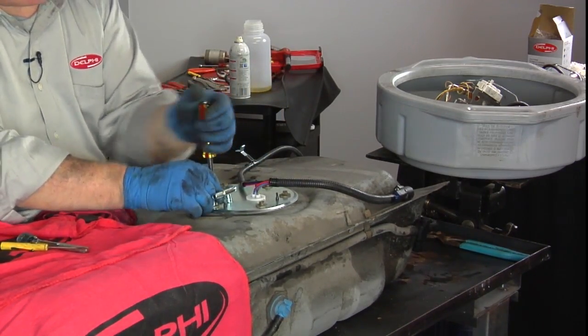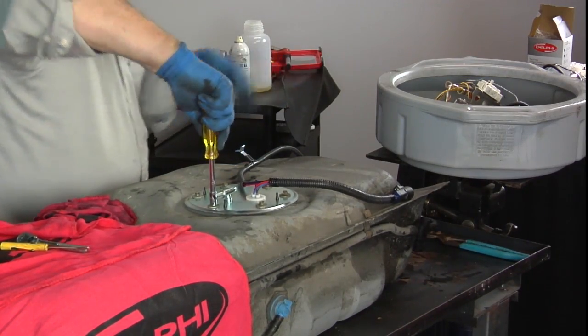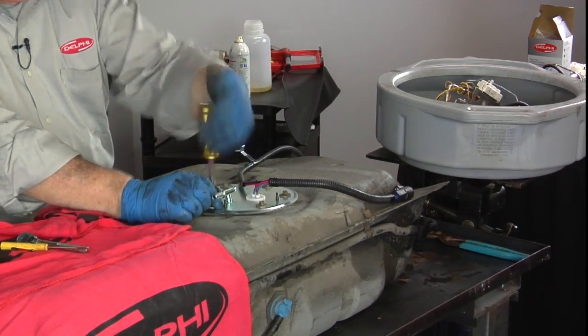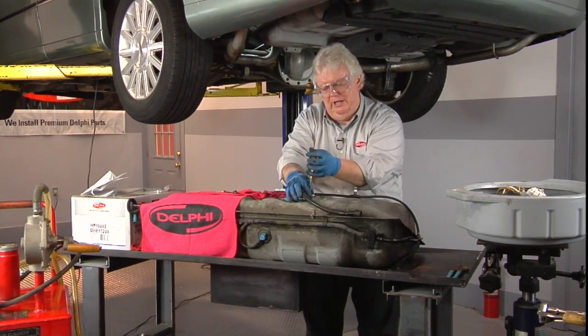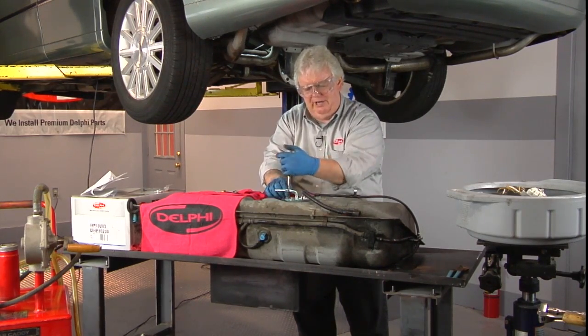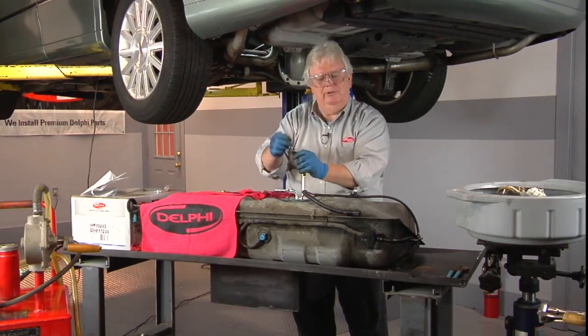back in the vehicle. And it probably would be a good idea to put the little red cap back on the old unit, where we found that we had it off, so we can keep dirt out of the pump and the tank as we raise her back up on our transmission jack, put it in place, hook up all the lines, hoses, tighten the straps up, and add fuel, and get your customer on the road.